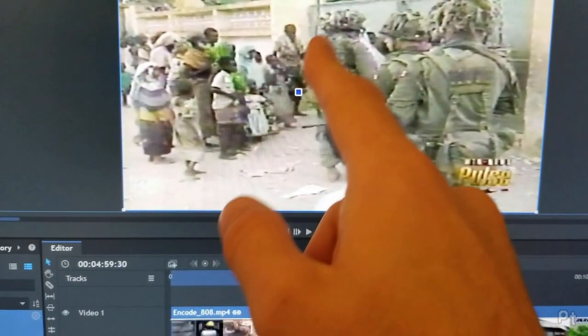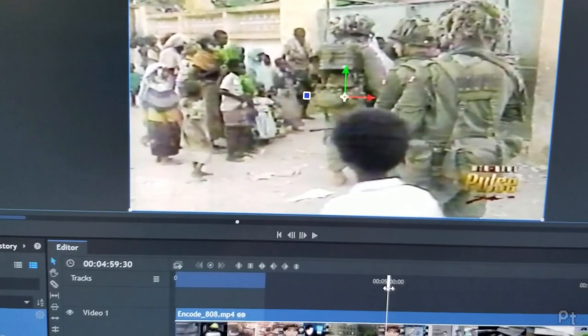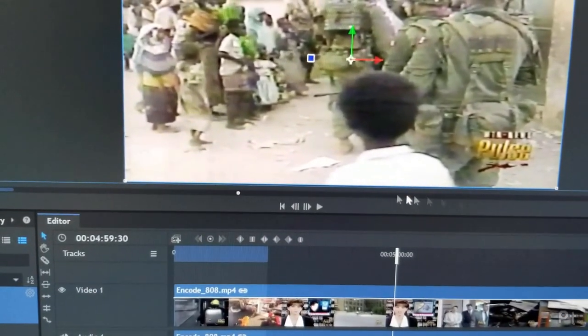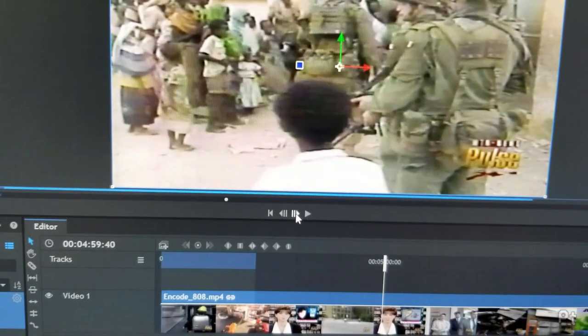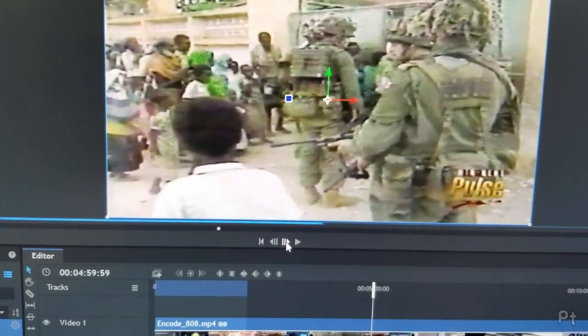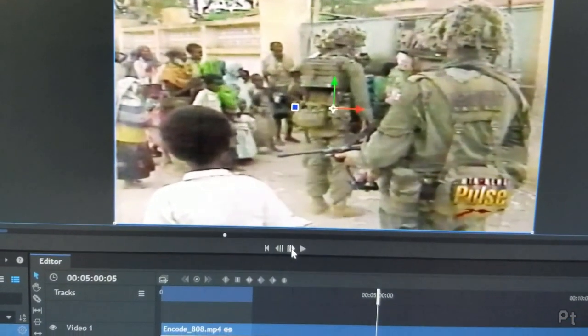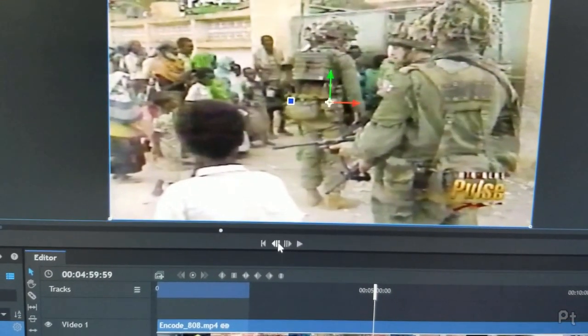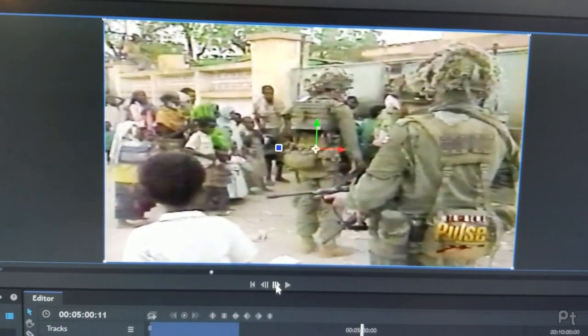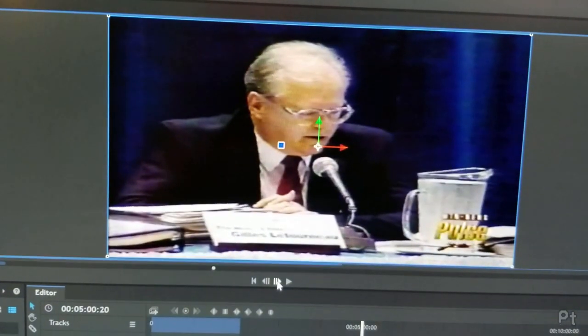All right, I feel I need to elaborate on that and show what I'm talking about. So I'm in the editor. This project is set up as 60 frames per second. And the source file here, it's widescreen. I shrink it down when I export from the editor itself. It's just easier that way. So minutes, seconds, and then frames. So if I go and skip ahead in frames here, obviously it's more than 30. And you'll see each frame is unique. There is something happening in each frame. And you'll see that went up to 59, 60. So it is preserving that sort of fluid 60i motion, but it's doing it while deinterlacing, which is nice.